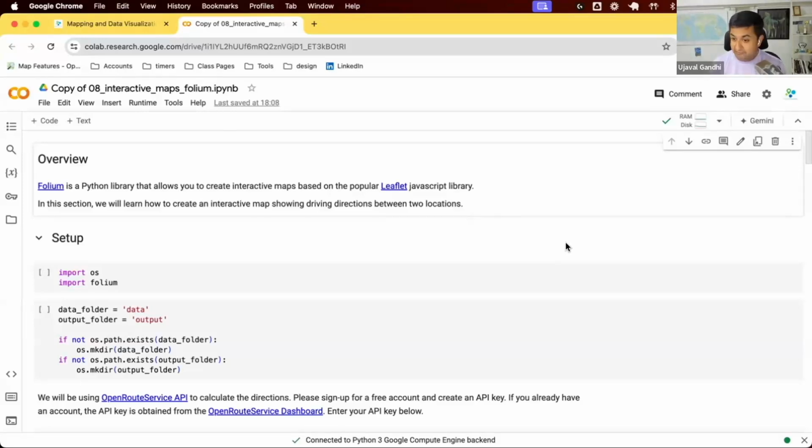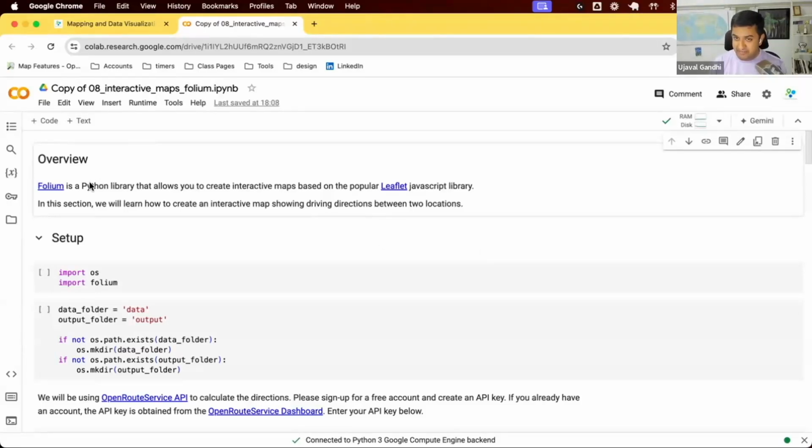Fortunately, we now have packages available in Python that allow you to write Python code to create interactive web maps. The way this works is they take your Python code describing what you want, and then in the backend, they take that code and create an HTML, CSS, and JavaScript version of it. And then you get a map at the end. They allow you to interact with these maps in a notebook. You can take this and put it on an app, put it on a website, or just download it as a static HTML. We'll start with this library called Folium.